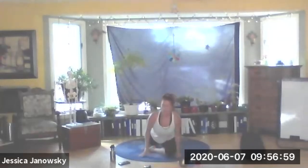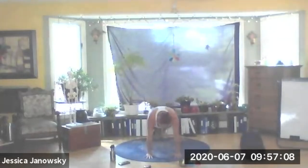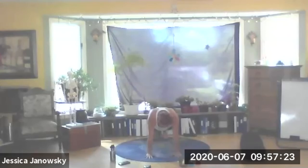Exhale, coming up. Drop the shoulders back and down. Oh, good. Okay, coming back through to your plank. Super strong plank. Last little bit here. We're going to hold this for 1 minute. And you can always drop to your knees. This is the last little one. You got this. I gave you a lot of rest, right? Before we try to do one more little thing with the arms.